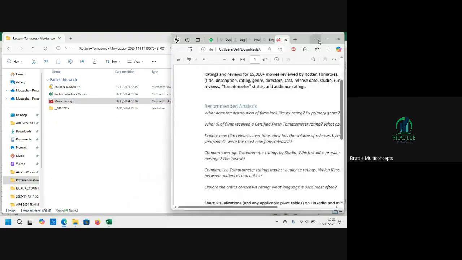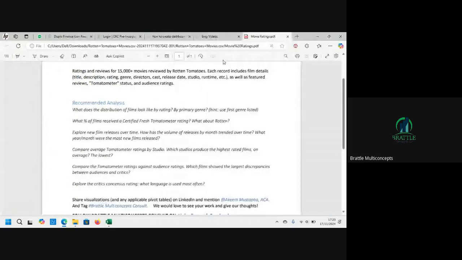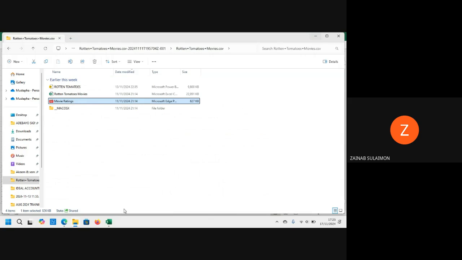How do you think we can get it? To get the percentage, how do we get percentage? Yes, let's think together. What percentage gives us certified fresh? To get the percentage, what do you think we can do? But we have the categories in the data already.